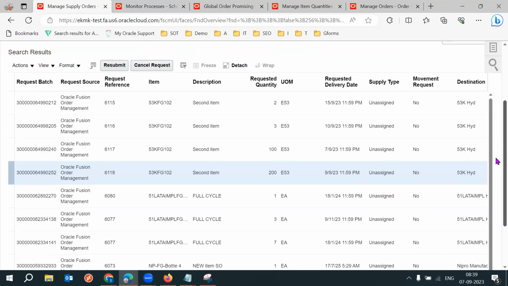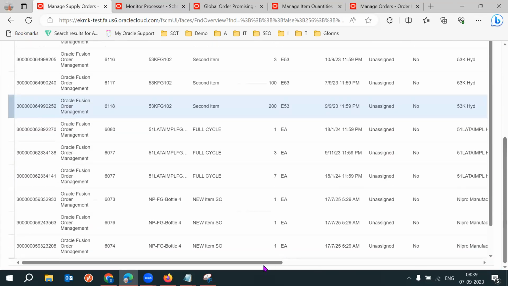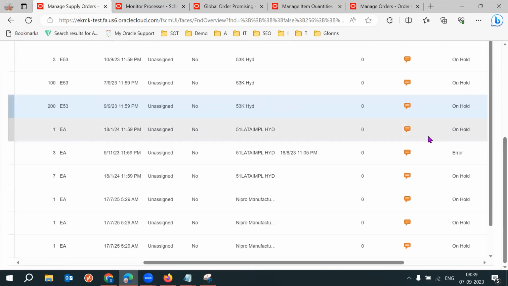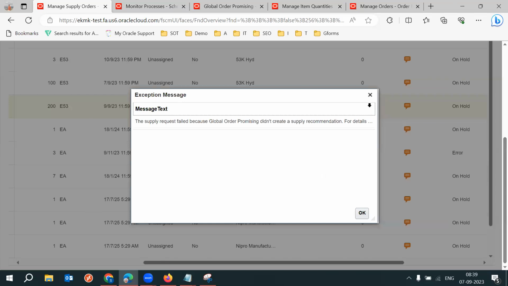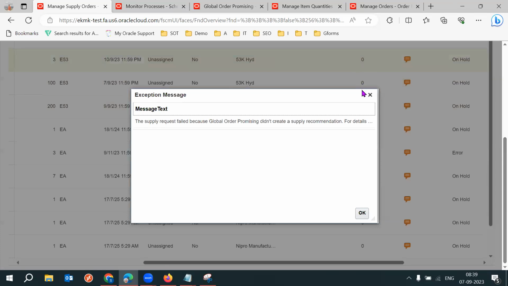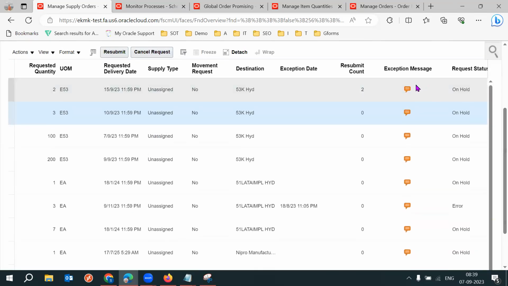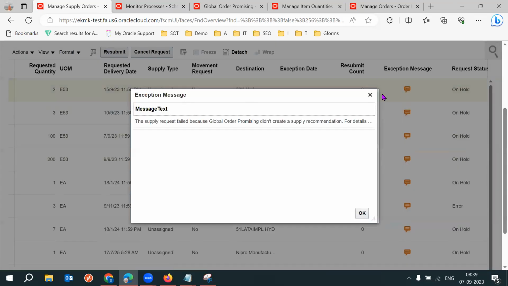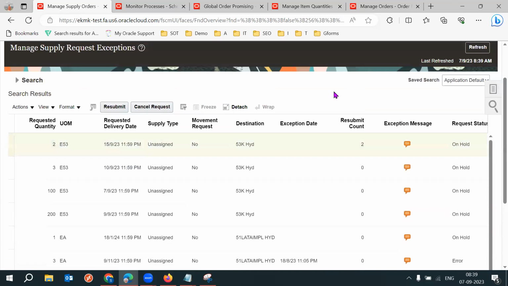For all these orders, the system is trying to create a supply, but because of some problem, supply is not created for any of them. Able to see the same error. What is the fix? What is missing?